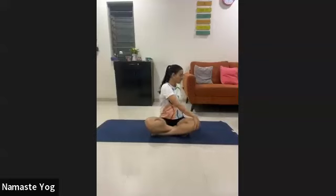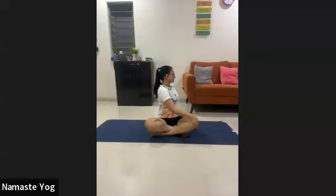Yes. Now we'll do the spinal twist. So right palm on the left knee. Everyone, right palm at the left knee, other palm on the back side of the body. Twist towards the back side, look back and hold. 1, 2, 3, 4, 5, 6, 7, 8, 9 and 10.